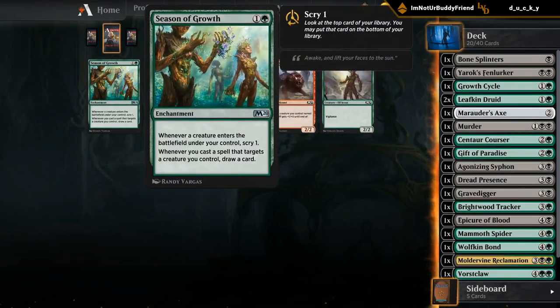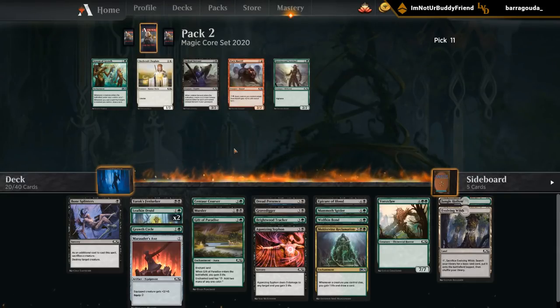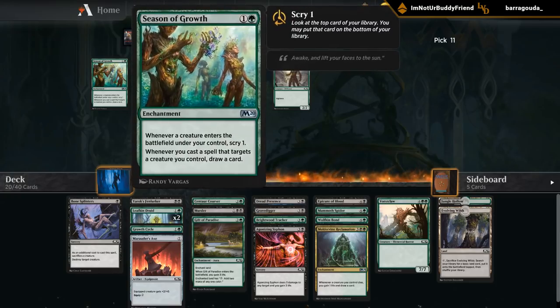And we did wheel the Season of Growth. So yeah, we don't have a ton of synergy with the Season, but it could improve if we pick up more Growth Cycles, if we pick up Feral Invocations, if we want to play the Wolfkin Bond, I guess. Of course, it does still let us scry, which is very useful, but usually for Season to be an exciting card, I'm looking for like two or three ways to draw a card at least. So I think I'll probably still take the Season.